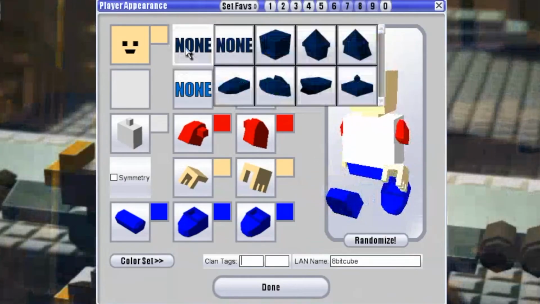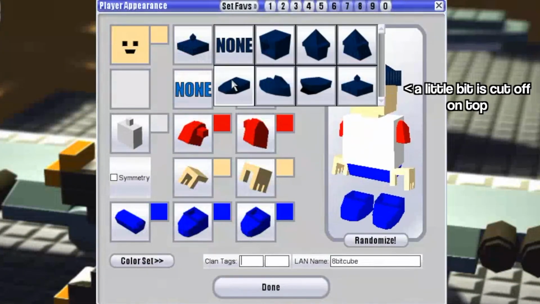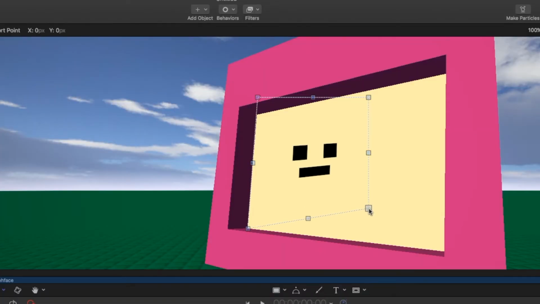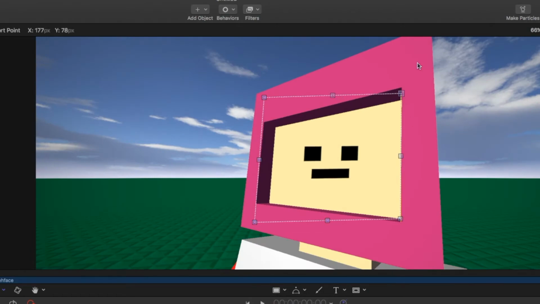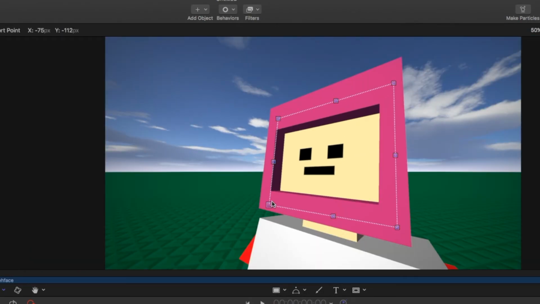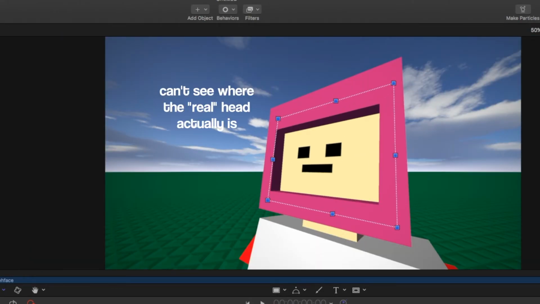Alright, one more tip before I go. Let's say you're trying to animate a face, but the character has a hat on or something that just partially obscures the face. If you try to squish the face onto the area that's actually showing, it's going to be distorted. If you try to predict where the corners actually go, you're going to get inaccurate movement. Pretty simple fix to this, though it's possibly time consuming depending on how many faces you're going to use.